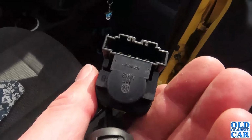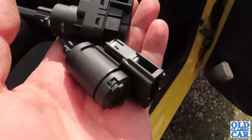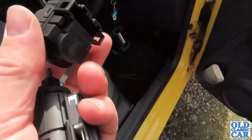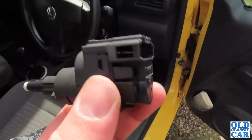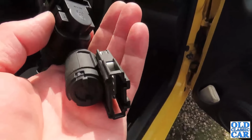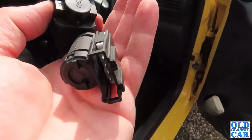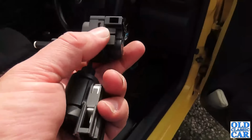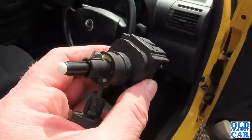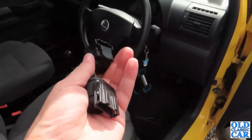That's the original VW piece there, which has stopped working, and this is the poor repro thing, which doesn't work at all. So you put the original switch on, you get no brake lights. Put this one on, and they're stuck on all the time. So that's just perfect. So I've asked the seller of this one to send a replacement, and I've ordered another one, which looks a bit more substantial, a bit more like this one. So fingers crossed that one will at least work, because so far we're not doing very well.